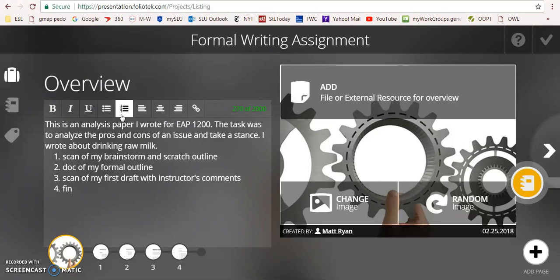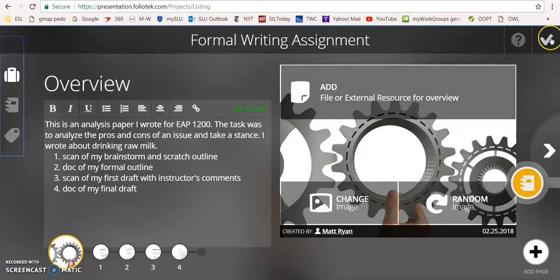And then number 4, this is a document version of my final draft. Now I think that that will present to the Portfolio Committee in a more organized and clear way. That way they know exactly what is page 1, page 2, page 3, and page 4.